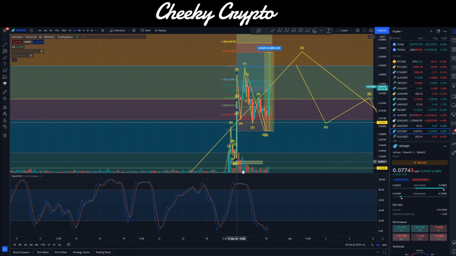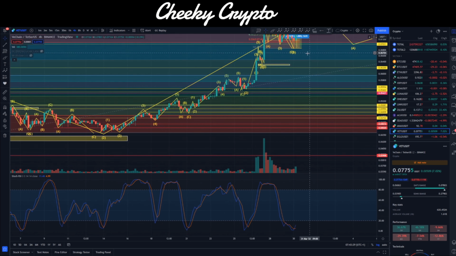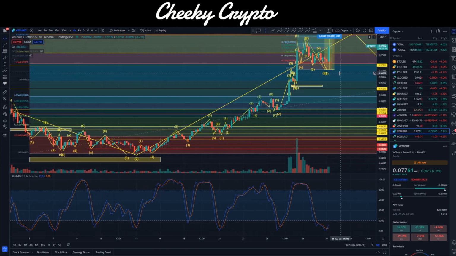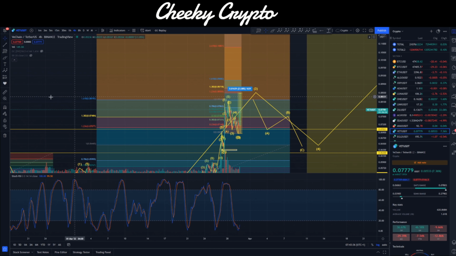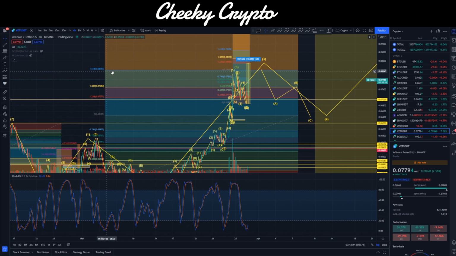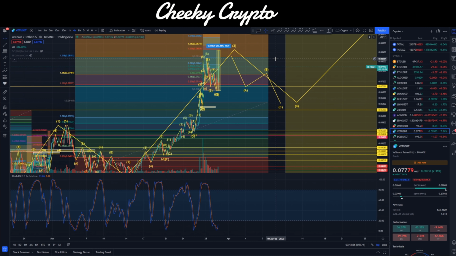So for Vechain here, as I said, the stochastic RSI on the 4-hourly chart is looking really, really good. All of these waves that we've been measuring here for Vechain, all of this move here is just the third wave. We have wave 1, wave 2, all of that is wave 3. That target of 8.193 basically confirms the impulsive move of a wave 3. Without that being hit, all of these impulsive moves are just that on small time frames. They do not actually account to a bigger structure. So we must hit 8.193 for the structure to be valid on the larger time frame.